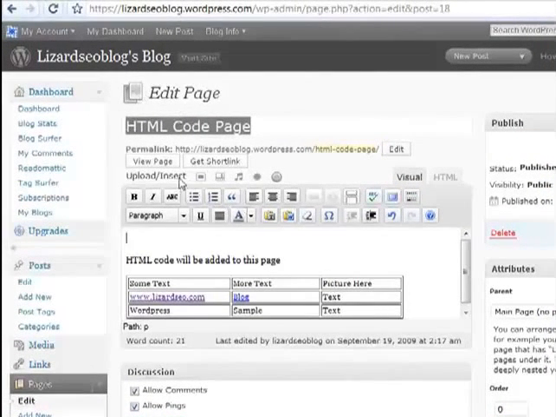Above our edit box, there's some links here. Those are our upload insert media links. So you see this first one, if we hover over it, says add an image. There's add video, add audio, add media, and add a poll. And that connects with an external poll service. But let's go ahead and do add an image. Pretty much the process is the same for each one of these elements.